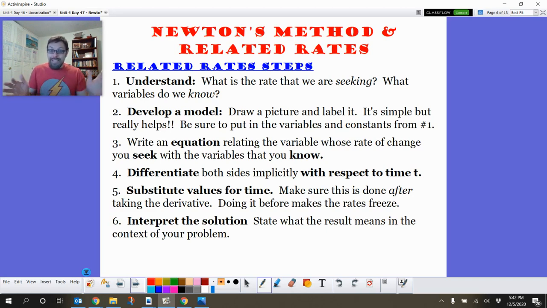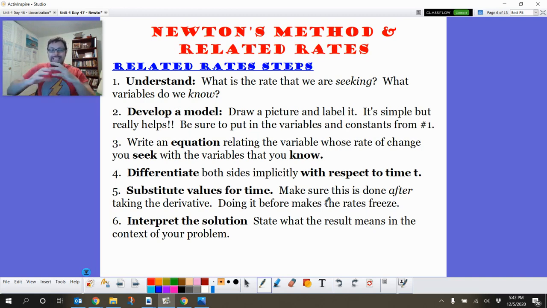If that equation has everything in it, great. If it doesn't, then you can start with a basic one like we did before with optimization, and then add stuff to it in order to get all the information that you have in your problem into it. Be careful that you don't put all the numbers into it. Notice that that happens in step 5. Don't put all your numbers in.